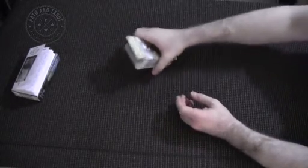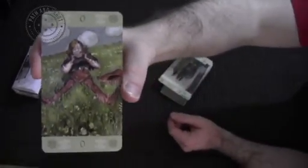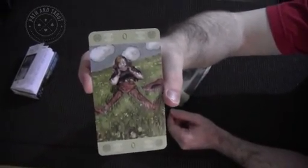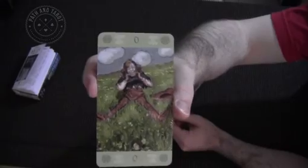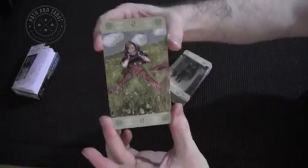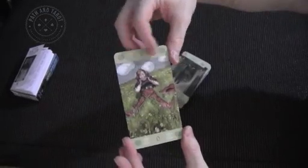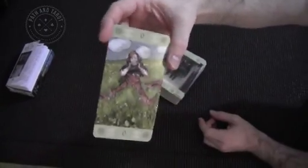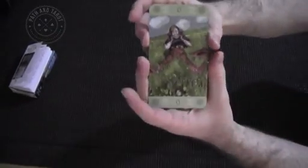So here's the cool thing that I wanted to show you now. To understand what you're going to see, you're going to have to look at the card and try to guess what you're about to see. Notice that the image goes right to the edge. So there's no border on the card itself. You've got these two tops here with information about the card itself, the numbers. It's symmetrical. But then the image goes right to the edge.